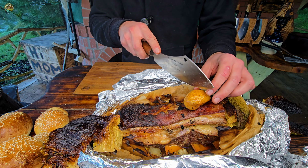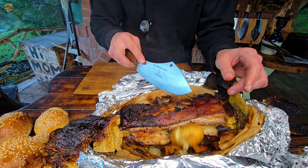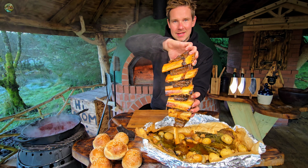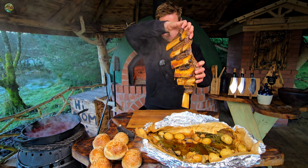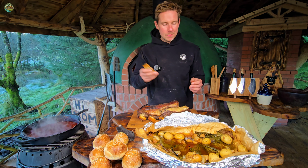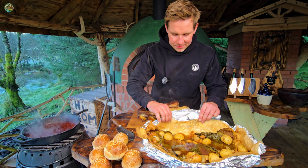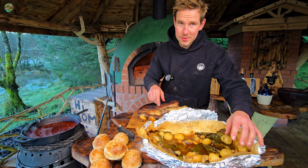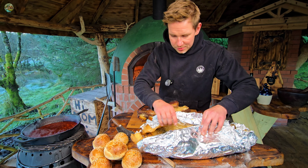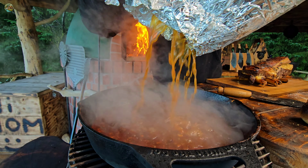Let me just show you how soft they are. There you go. Butter. Look at that. Okay, let's forget about that. Let's look after the meat. Look at that. Yes. And like I promised, you see all these juices? See all that? That's gonna end up in a barbecue sauce. That's right. I didn't lie. It's gonna be completely different. Now let me just look at that.